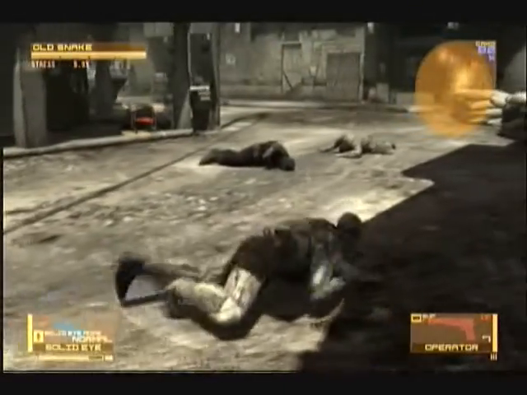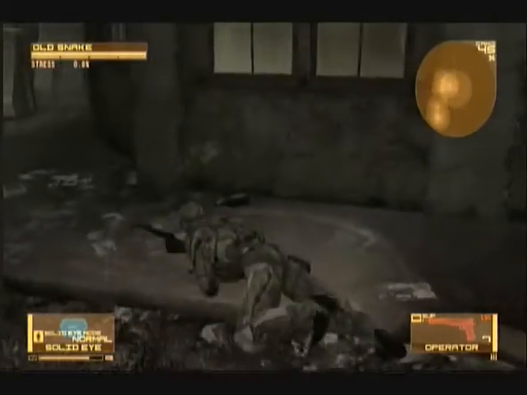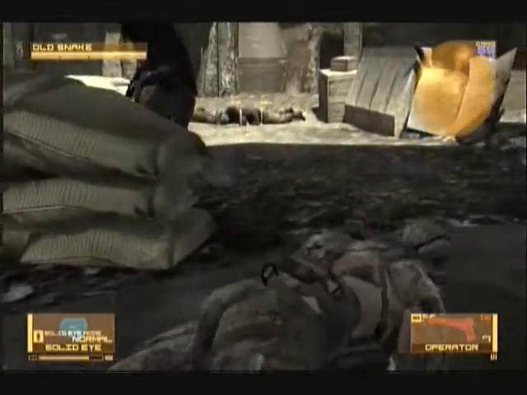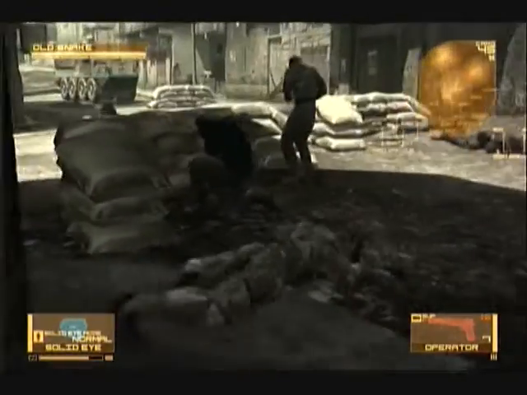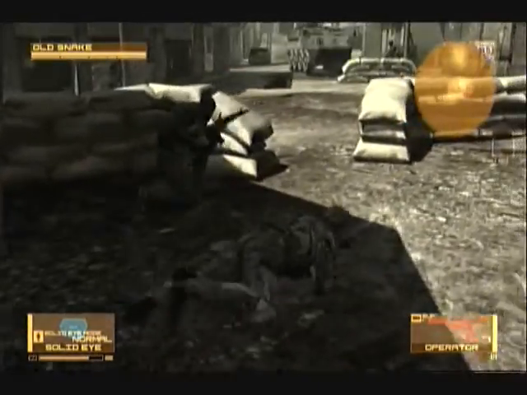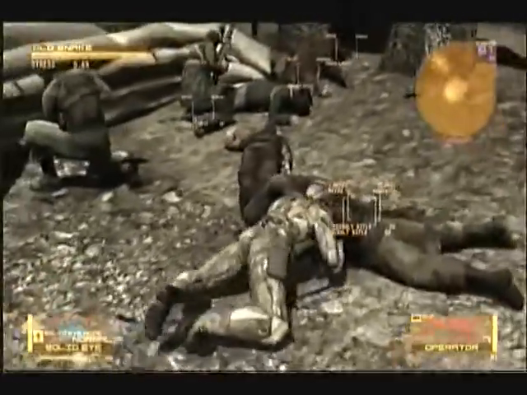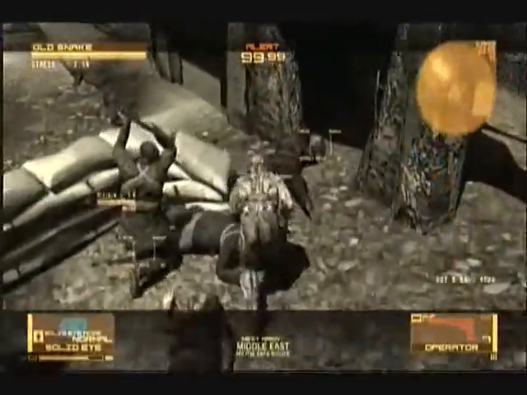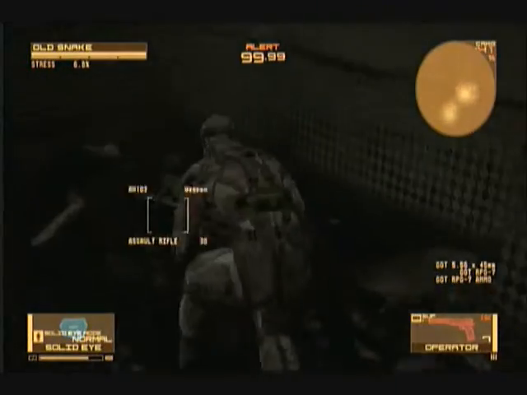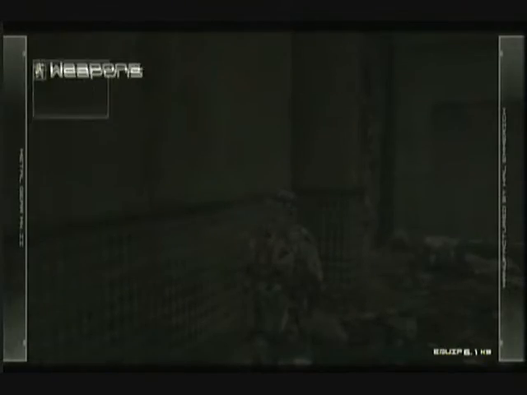So for now I'm using the Solid Eye. It helps you determine what's around. Those dots on the radar are people. The mercenaries haven't seen me kill the enemy. That's why they scream out, help me out. Oh, they spotted me. Anyway, I gotta get the RPG here, and with this I'll be able to take care of the tank.